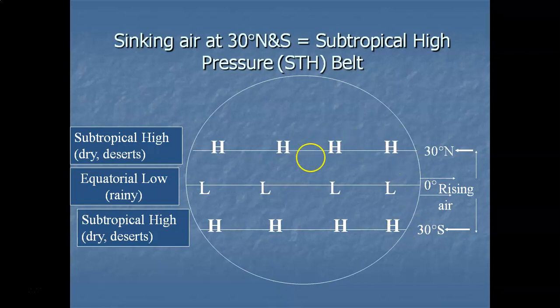And on any one day of the year, all along 30 degrees north and south, you will likely see on a weather map a whole series of high pressure systems, all along 30 degrees. And again, I just randomly put in a whole series of H's in both hemispheres along 30 degrees north and south. Now, high pressure here is set up mechanically by getting the air to flow in the correct direction. It's not at all set up by temperature.